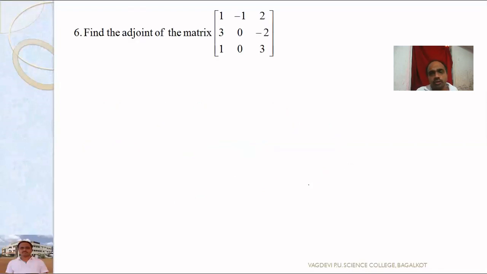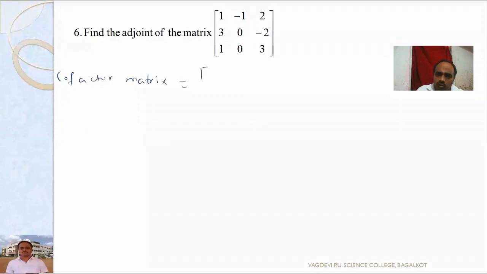This question was done partially yesterday, and I had given it as homework. Have you done it? Those who have not done it, please concentrate. Those who have done it also have to verify the answer. First, you have to form the cofactor matrix. Yesterday I gave a Google form where you have to write your name, roll number, and upload the solved assignment file in PDF form.